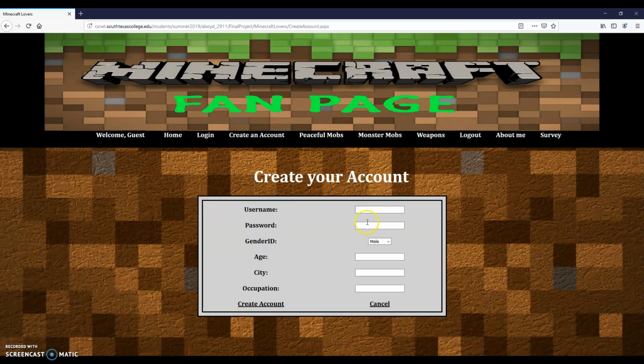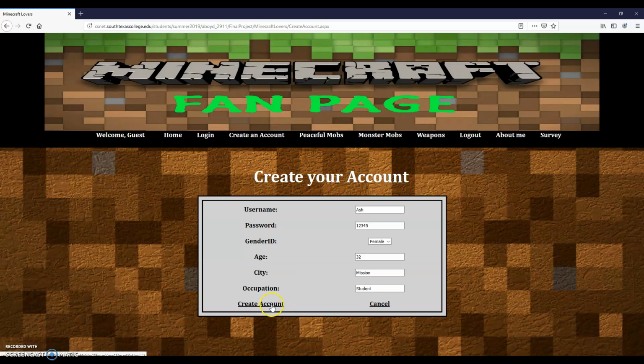Create a page. So let me show you a username. Let's just put Ash. Password, we'll do 12345. Gender, whoops, I gotta change that. Okay, age, we're going to put 32. City, put mission. Occupation, student.